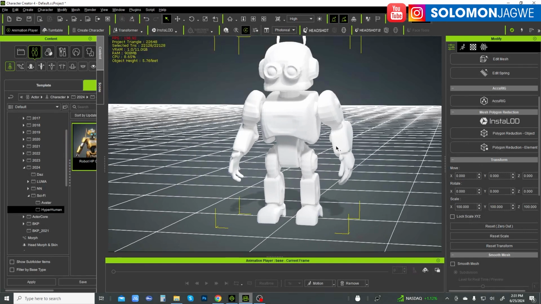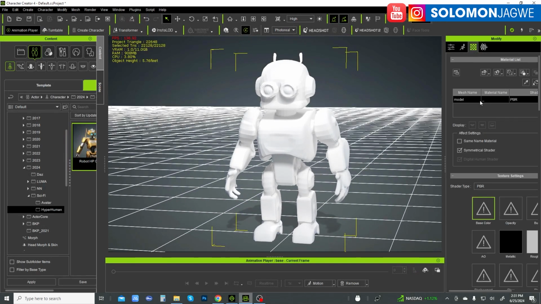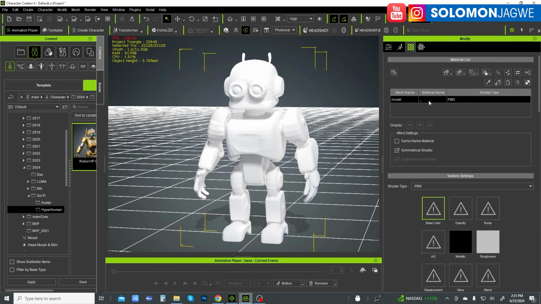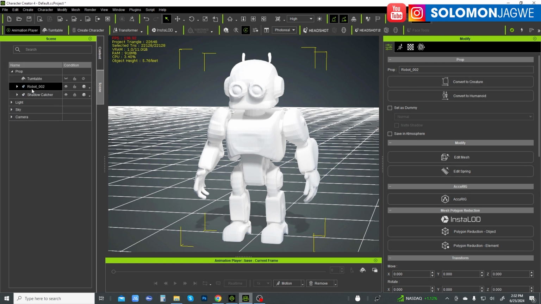All right. Now that we have the character set, we need to add the textures. So go to the texture over here, and you can right click here and rename this to robot. And up at the top, if you want to give your character a name, just change the name as well to robot, maybe 002. And also in here, you can see the name reflected. Okay. So now we can apply the textures.